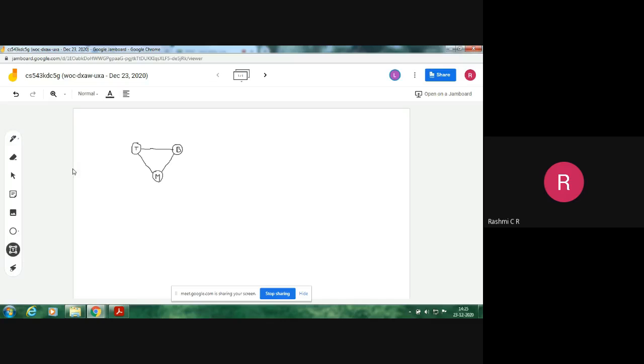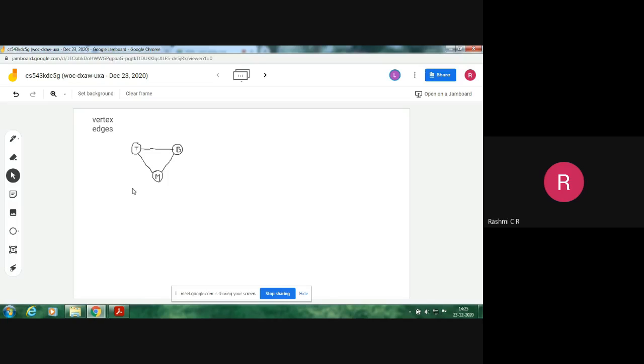Maybe you have studied this earlier, anywhere in the previous edges and the vertex. Heard of this thing? No? Anywhere have you come across the graph concept in the previous semester? No, ma'am. Okay.